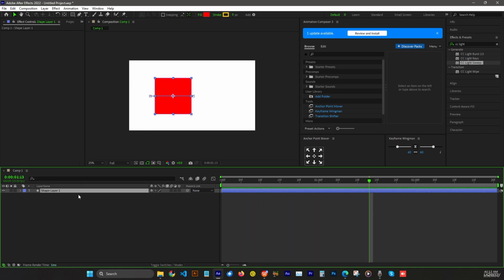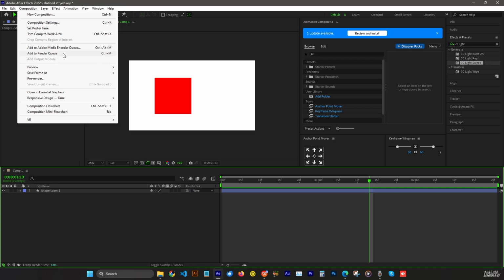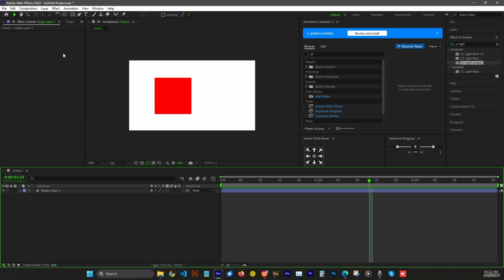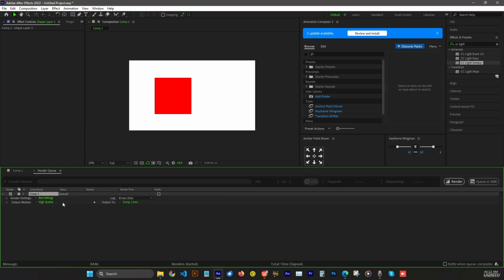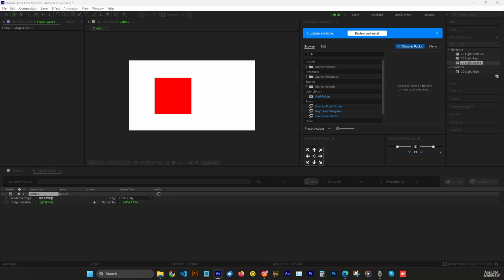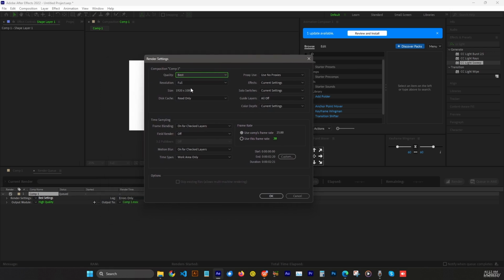Alright, cool. So to export now, we can just come to composition, right? Now you come to add to render queue. Now we'll have this open, right? So these are the settings for the render queue. So we can just come here straight and go to base settings. Sorry, it opens from another screen. Let me just bring it here.